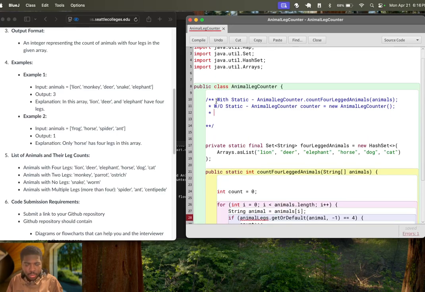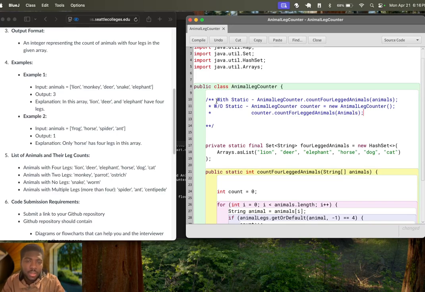And then you're going to have to include counter.count for lagged animals.